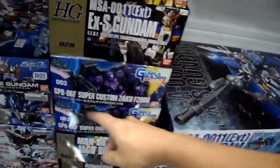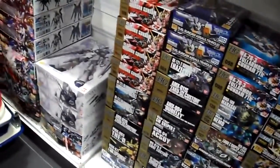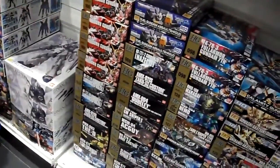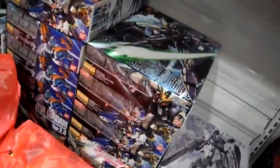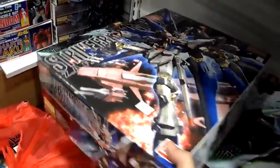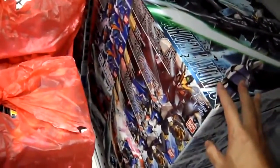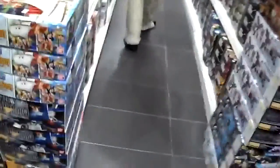These units I haven't seen before, the GPP06F Super Custom Sacrifice F2000. We have the Sinanju World Stein, which is the precursor to the Sinanju piloted by Full Frontal. They have the new version, no, this is 160 ringgit for the Master Grade Striker Freedom, and 150 ringgit for this Gundam Death Strike. If I'm not mistaken, there are a couple of versions of this Death Strike. This is the Hell version, and there are normal ones as well.